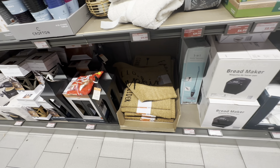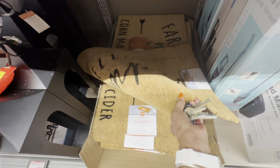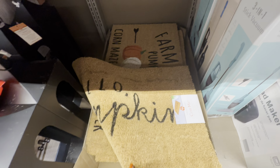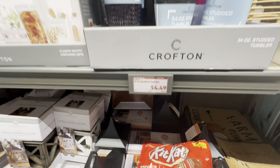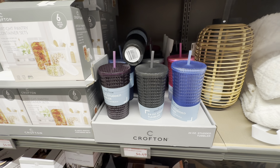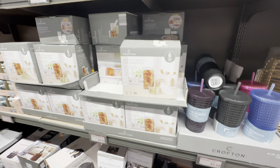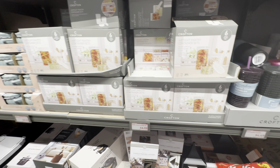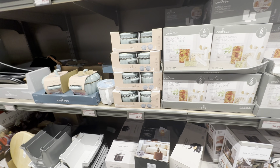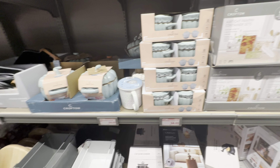We have some doormats — let me see what's written on this. 'Hello Pumpkin.' Okay, this lantern is cute. Look at these cups — $4.49. These are pretty, I like the pink. You see how bright the pink is? Oh, six-piece round set airtight containers — nice. Oh, mini pumpkin casserole — I like the color. Look at this one!